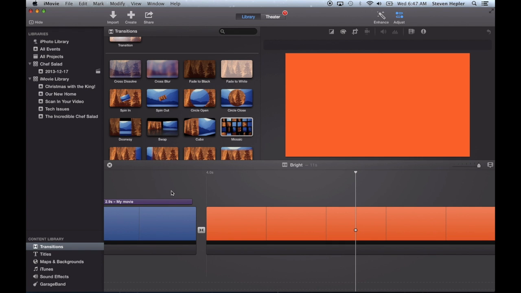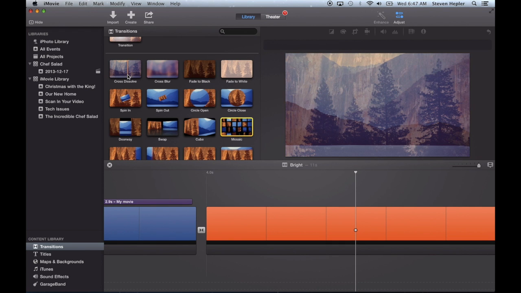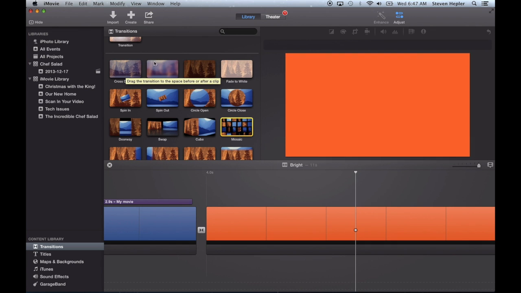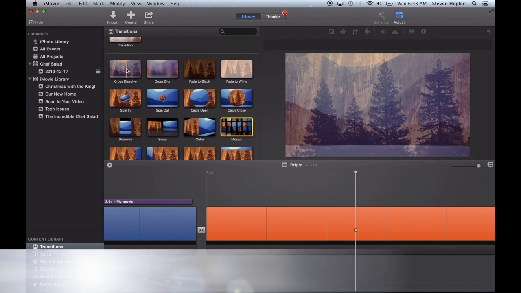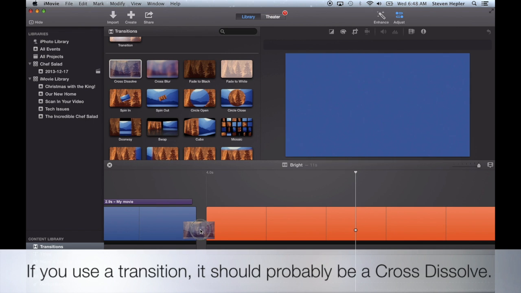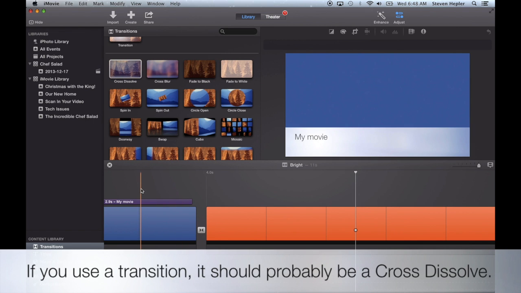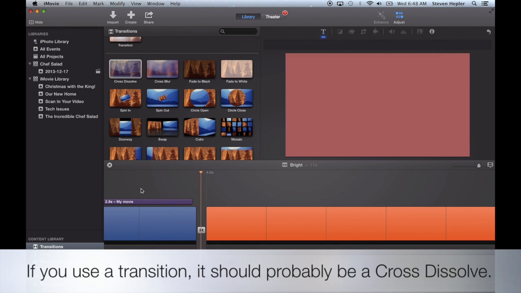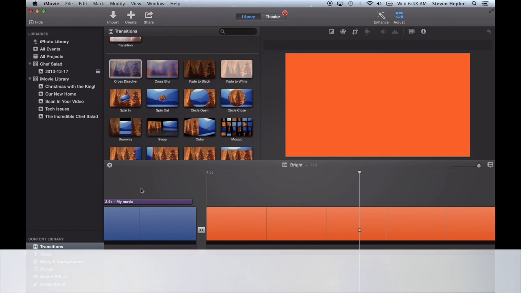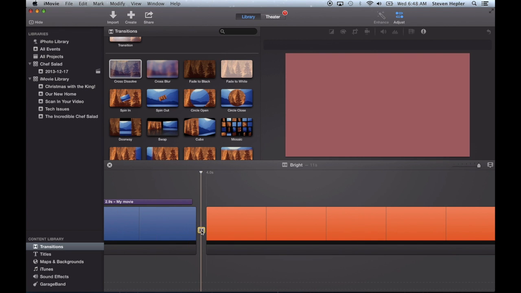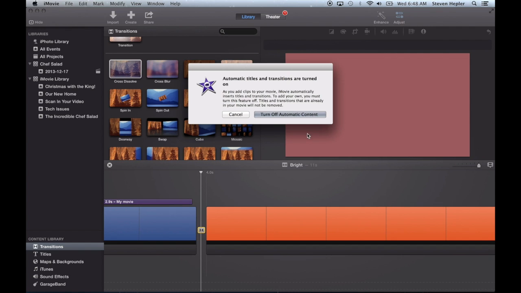If you watch a real movie, one that you'd pay $10 for to go see at the theater, there are only 2 transitions that you will see most of the time. The first one is called the cross dissolve, where it just switches from one color to another. It fades in while the other one fades out. The other one is the most simple transition of all.